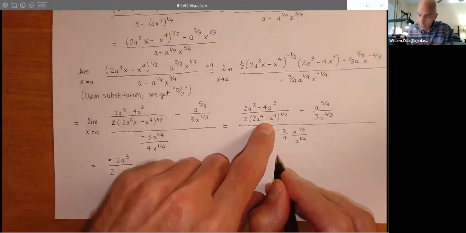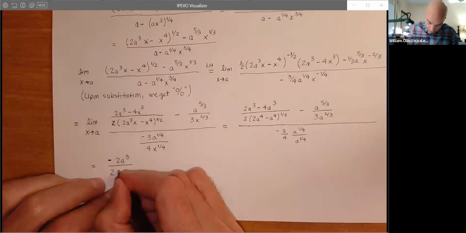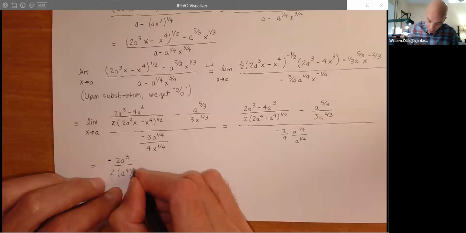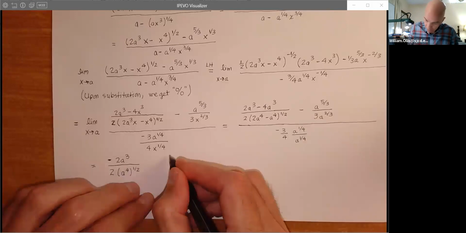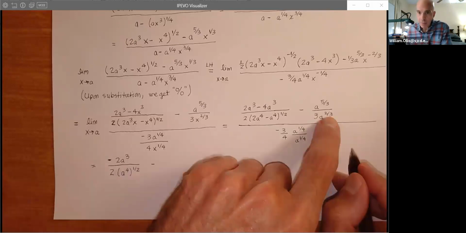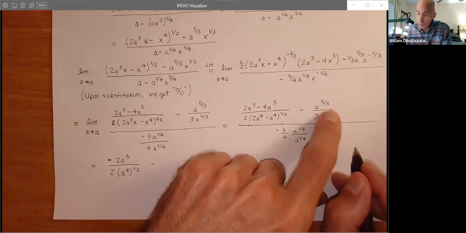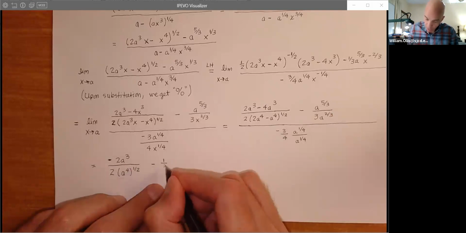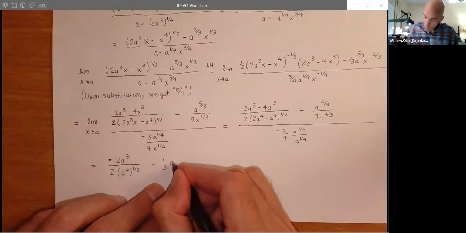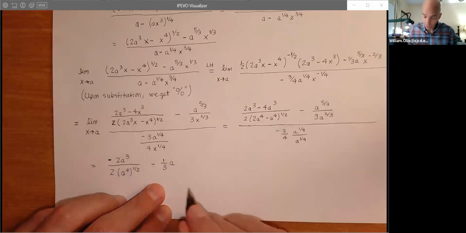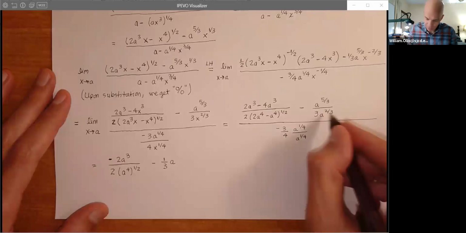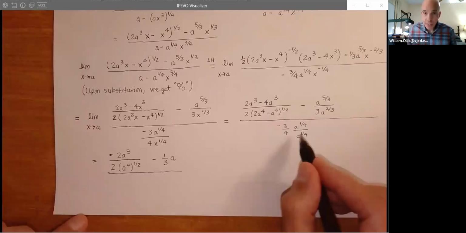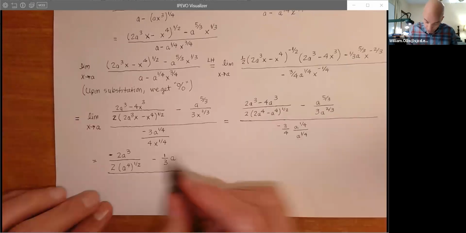And here we have the square root of a to the 4th. So 2a to the 4th minus a to the 4th is a to the 4th. I'll just write this out 1/2. And then, of course, here, notice we have the power rules. So the 2/3 from the 5/3 will be 3/3. So that'll just be negative 1/3, and then an a. Just bring the 3 and write it as a negative 1/3. So we did that one. That's easy. And then, of course, here, the a's to the 1/4 power absorb, and we're left with negative 3/4.